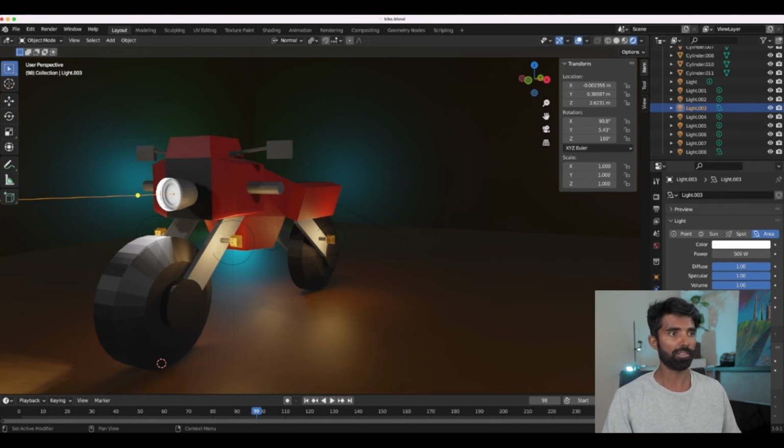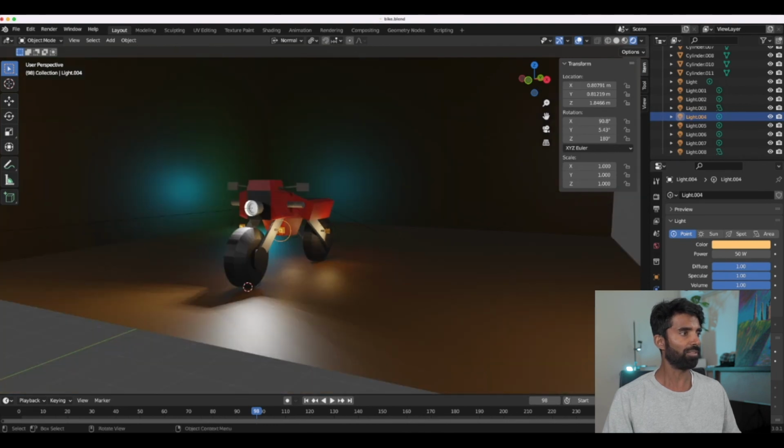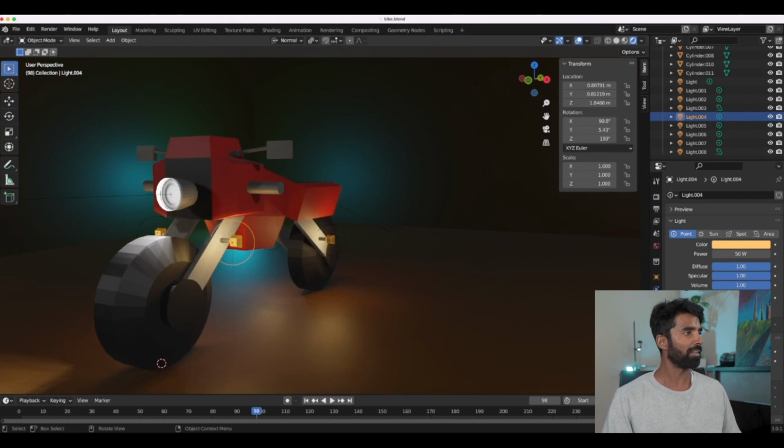Okay, so this is actually an area light. I picked the area light and changed the color to white because it's a headlight. And these things here are actually point lights, and I changed the color to more of an indicator color, and just copied the same light along all 4 indicators on the bike.